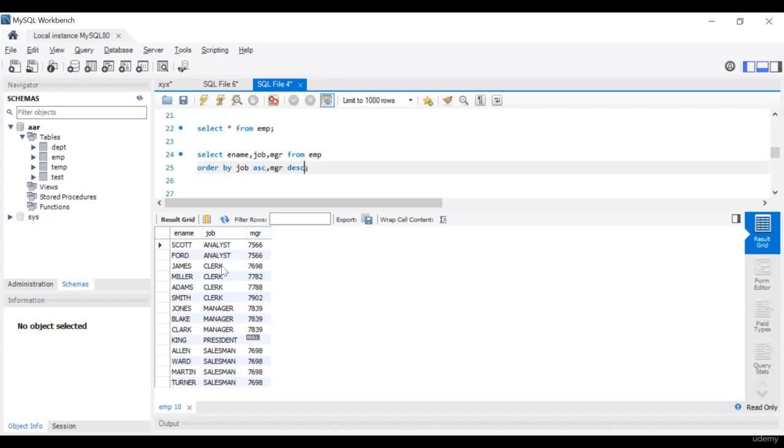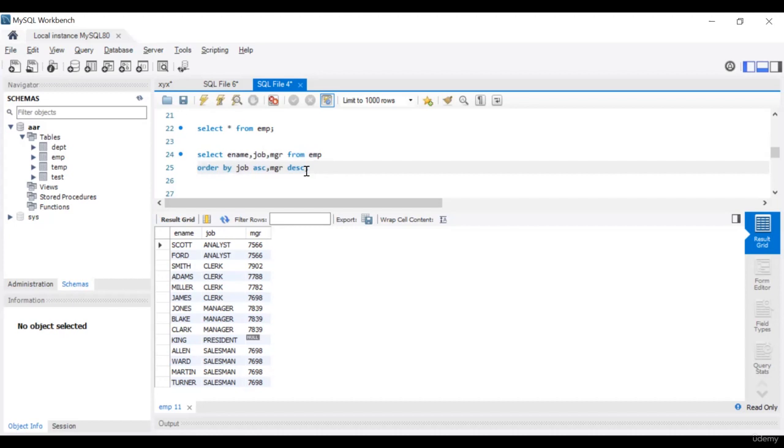Then clerk 7902 will come first, and then 7788 will come next. Let us observe that. You can see clerk 7902. In each job category, MGRs are put in descending order, while job is in ascending order. You can play with different things like that, because only in clerk you can observe different MGRs, which is why I am trying to make you understand.